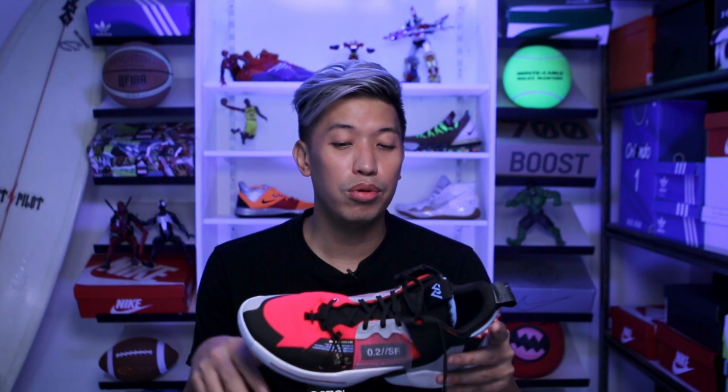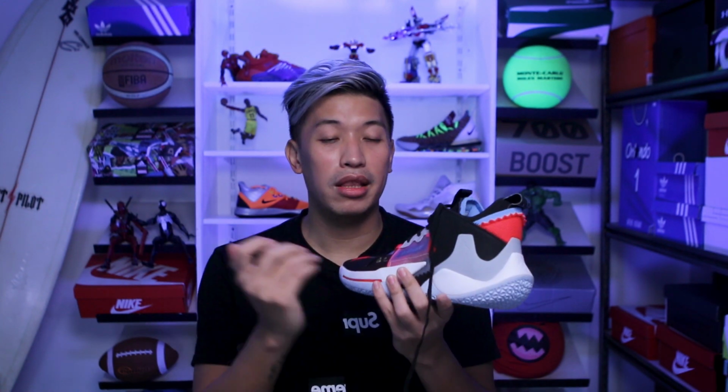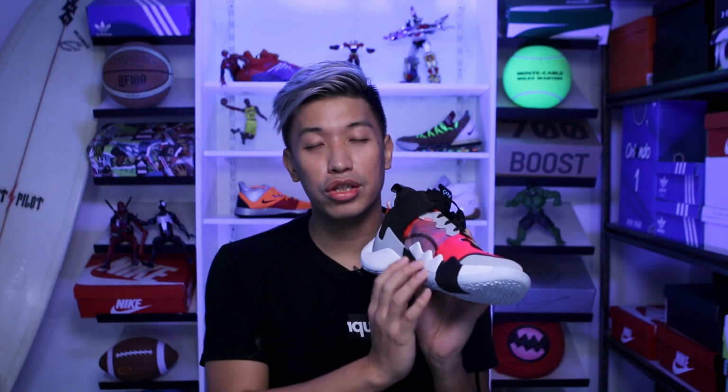Going back to the heel part of the sneaker, there is an internal heel TPU plate found in the sneaker, which is very similar to the original ones. And on the outside, there's a TPU plate here that gives you extra heel support and heel containment, which I love in the Why Not 0.2, even on the original ones. If the support is not enough, like the original Why Not 0.2, the cushion also goes up. In this SE version, they didn't change anything on that. The medial cushion also goes up. It also cradles your foot very well.